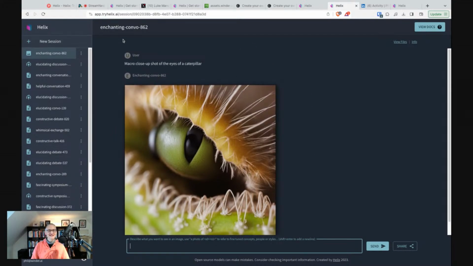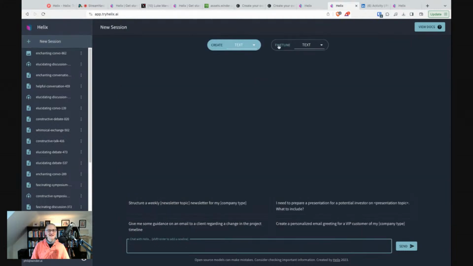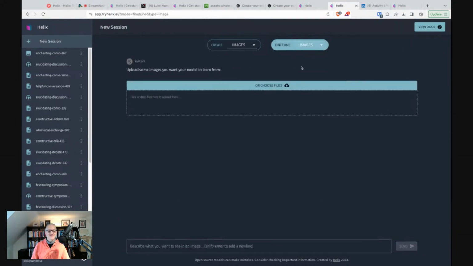But also we can use the fine-tune mode as well with images. And here we go. So actually, I haven't prepared any images here. So what could I do? Right, the one thing I wanted to try actually was to grab some images from my website, some feature images, and see how it does.